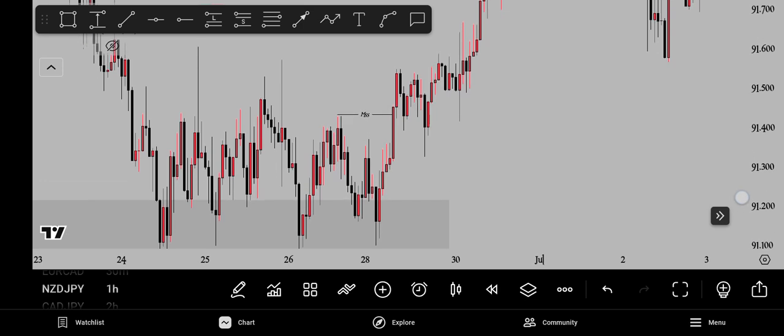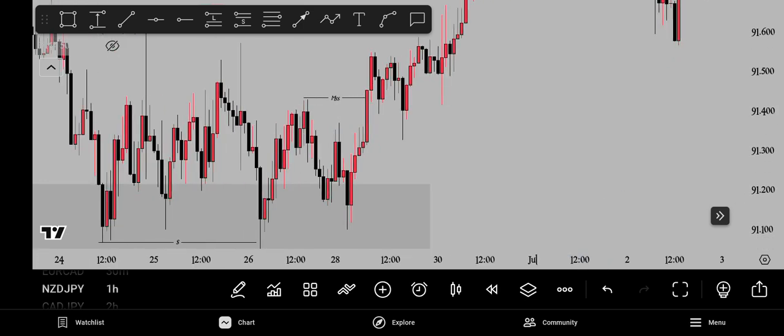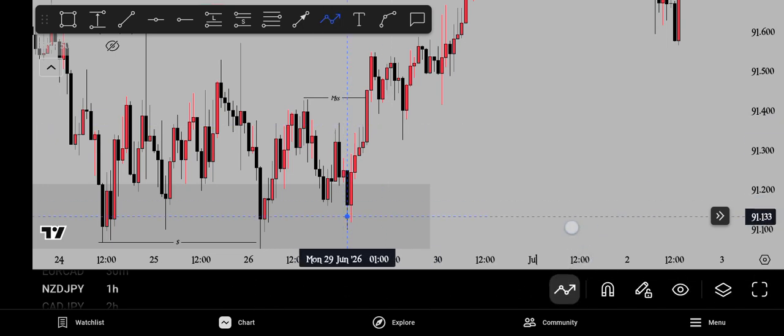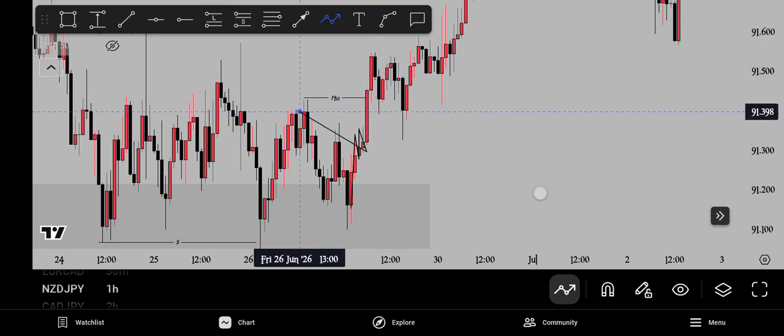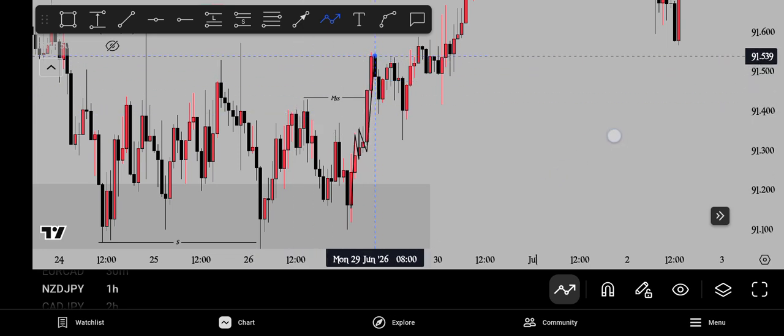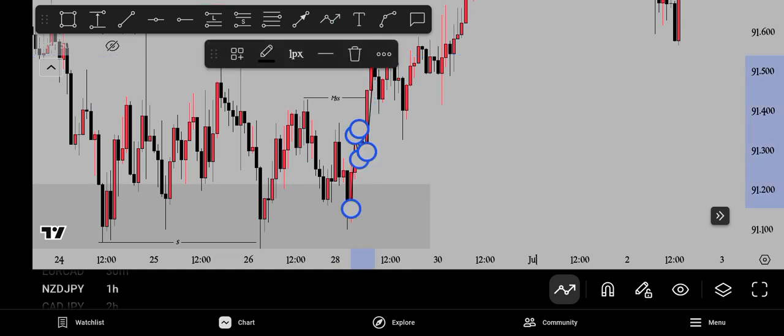So after confirming our MSS, I noticed that there was a rally to the upside, but as you can see, price formed a base around this zone. Price stalled here before giving this impulse move that caused this market structure shift. You understand? Thereby creating what? A rally base rally. That is a rally base rally demand zone.